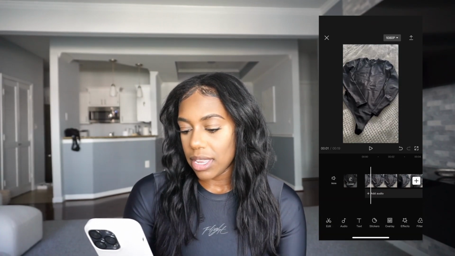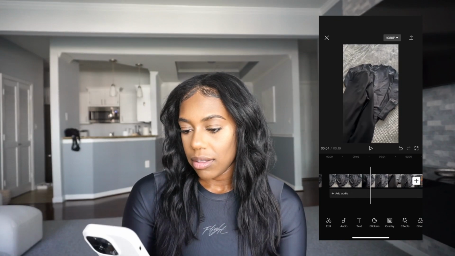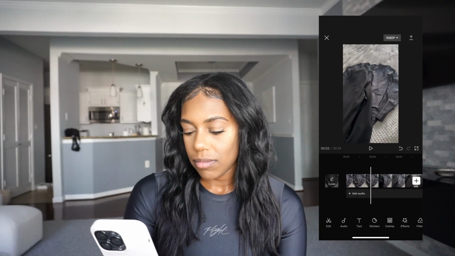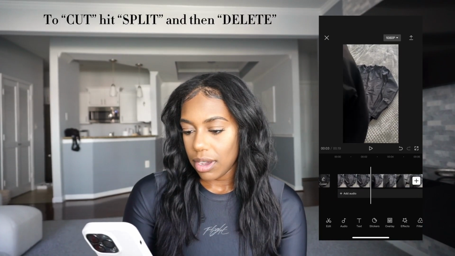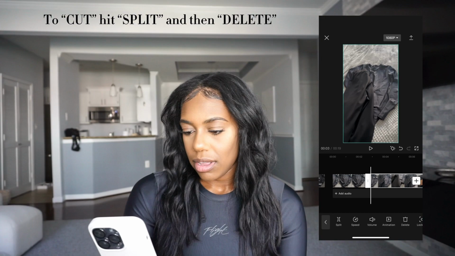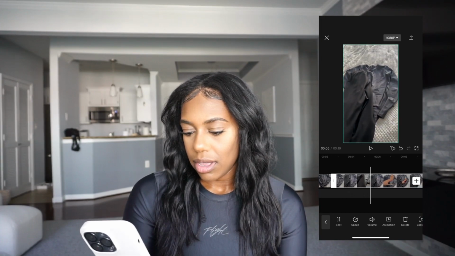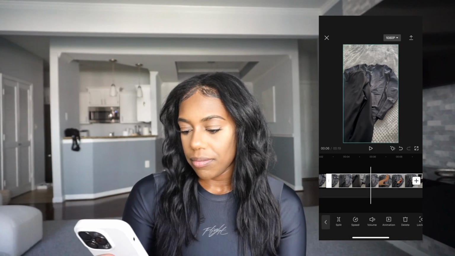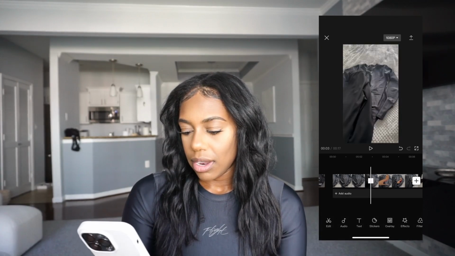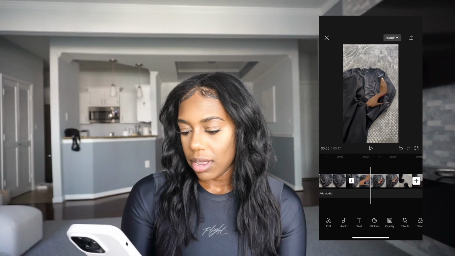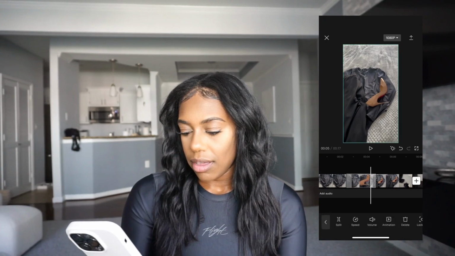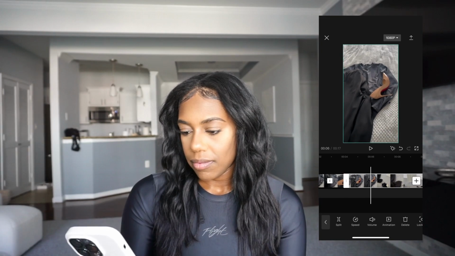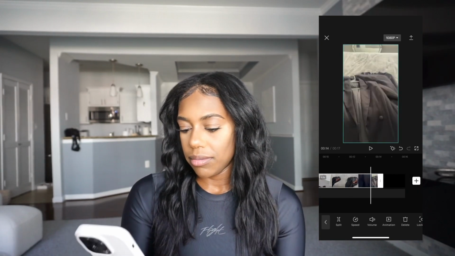I threw the pants in there. Cut there. And keep the part where I have the shoes in there. And then cut that part to where I have just the jacket that I'm going to use in there.